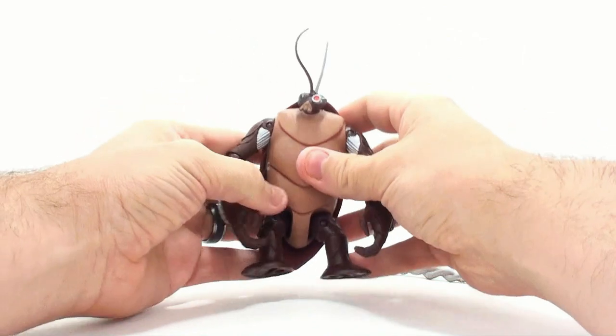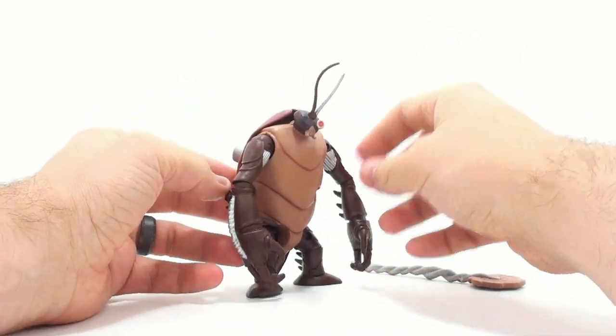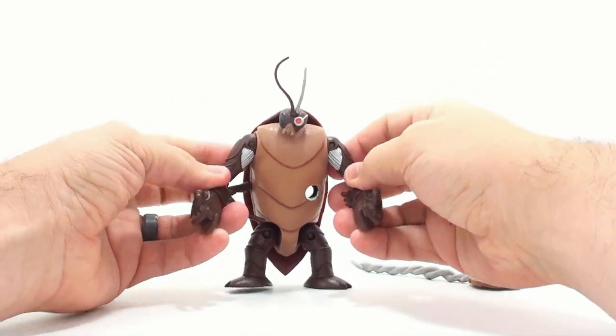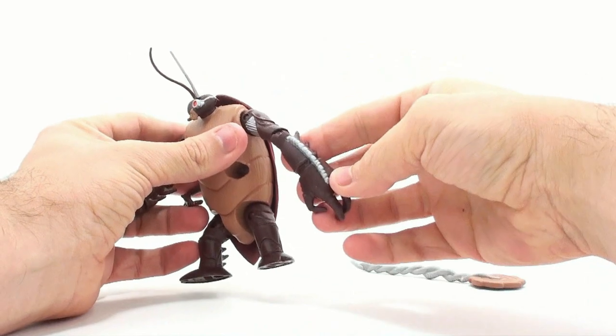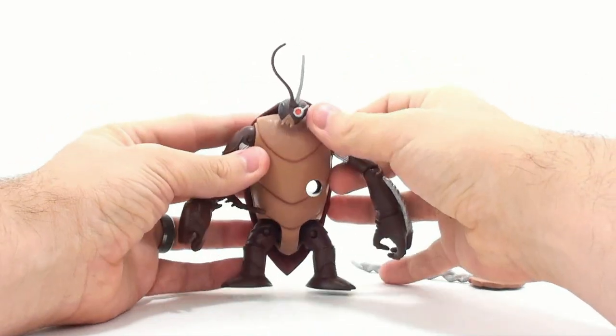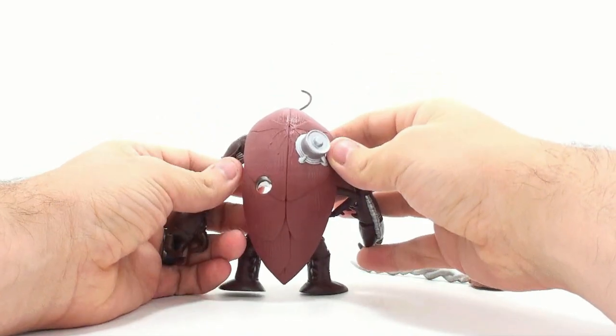Now, right off the bat, he doesn't look all that bad. I think the look of him is actually pretty good. I mean, you do get that sense that he's fused with technology. You got the little silver bits in here. You got the arm bits like he had in the cartoon on the outside. You got the big eyepiece right up in there. You got this thing sticking out of his back.